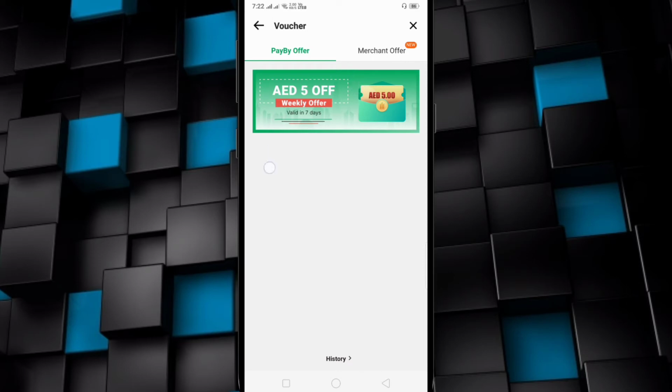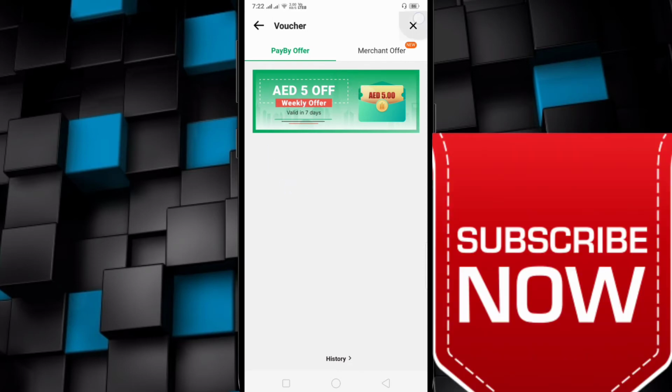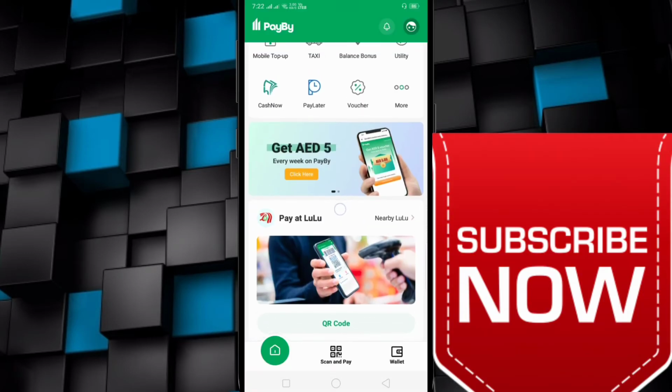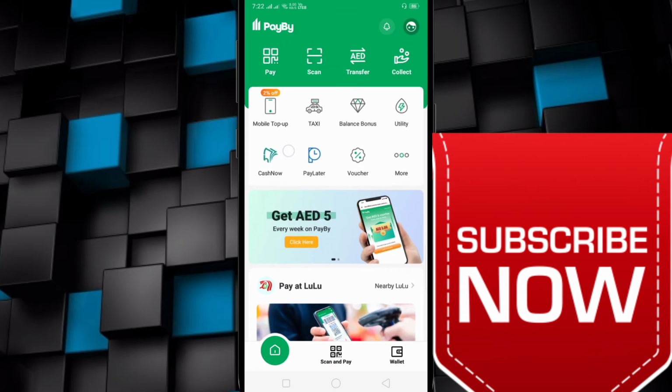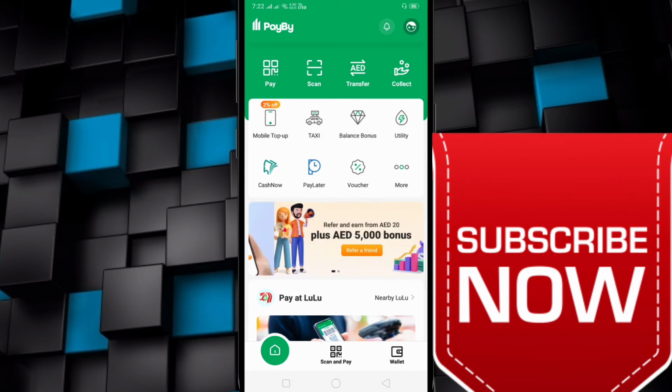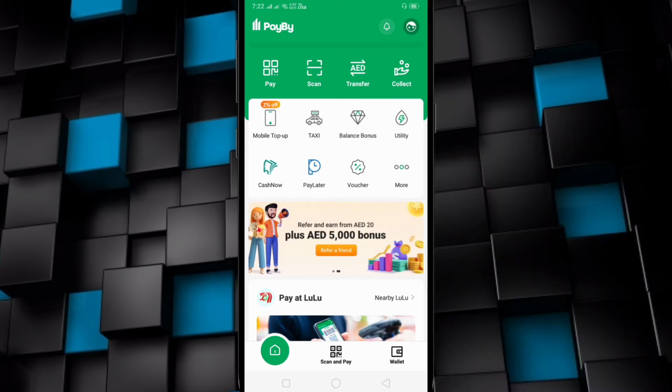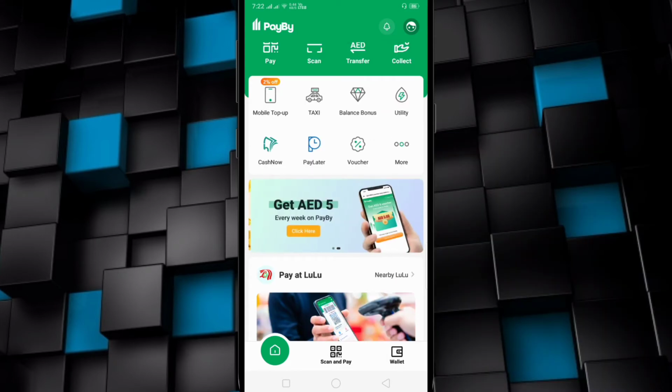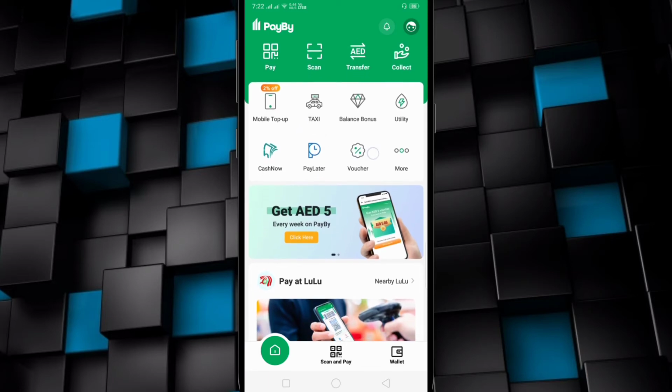I will use this one for recharge. I will show you. Then you can take a loan from this application to pay, cash now loan. Here you can click and continue the process. If you have any problem, comment to me and I will teach you. Then here is pay later, here is voucher, here is more.